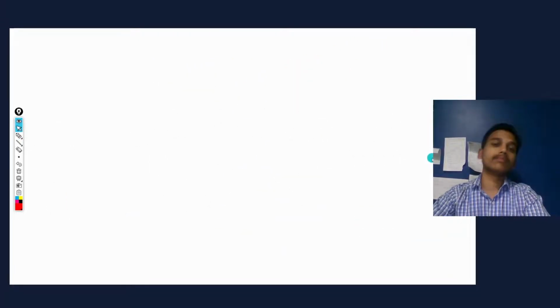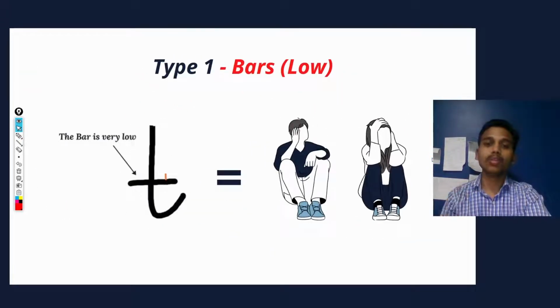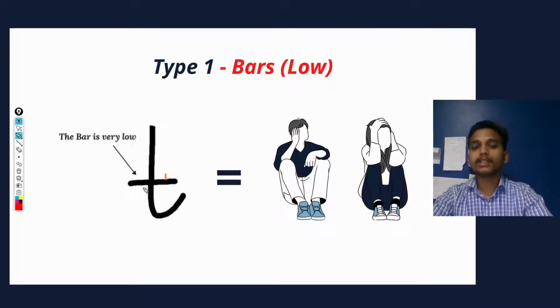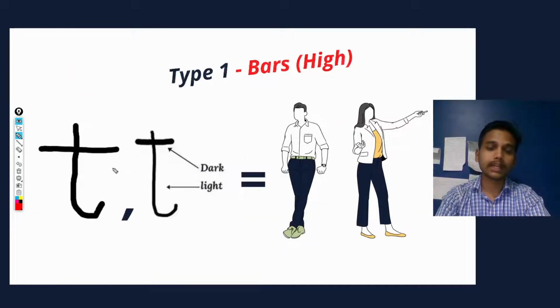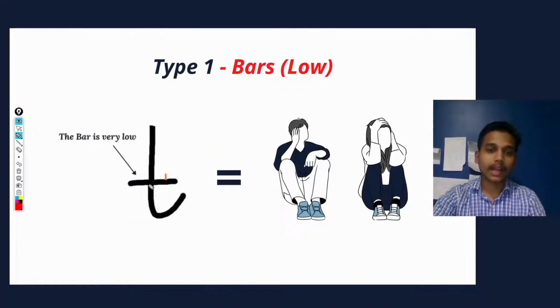Now let's look at the second type, the low bars. As we have studied earlier, this is the bar, this is the stem. Here you can see before it was in the upper direction, it was higher, and now it is lower. The upper distance is very much here, the lower distance is small. So it shows that the writer falls under this category. Now you may ask, there was very good confidence level before, so what will it be here? You may have already guessed it. Low bar means the writer has a low confidence level.